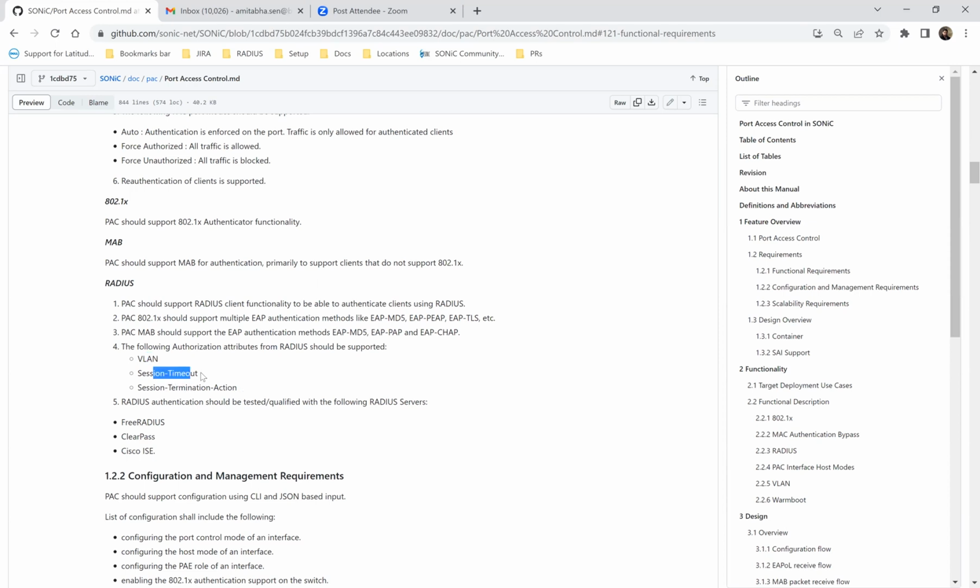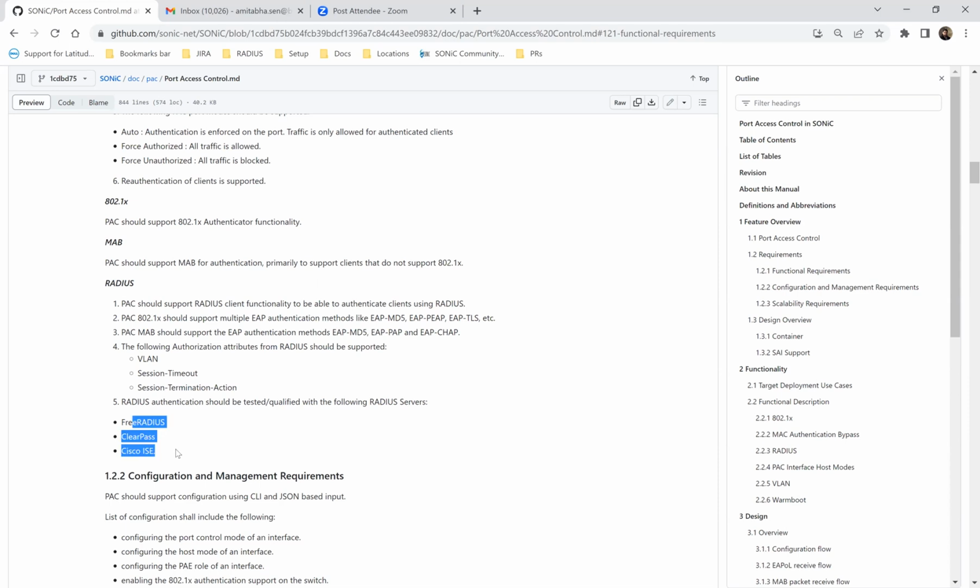Session timeout essentially means for how long the session should be active. And once the session times out, the termination action defines whether you should be re-authenticating the client, wherein during the re-authentication the traffic is not disturbed, or should you be cleaning away the client and have the client authenticate again. So we support this set of authorization attributes from the client.